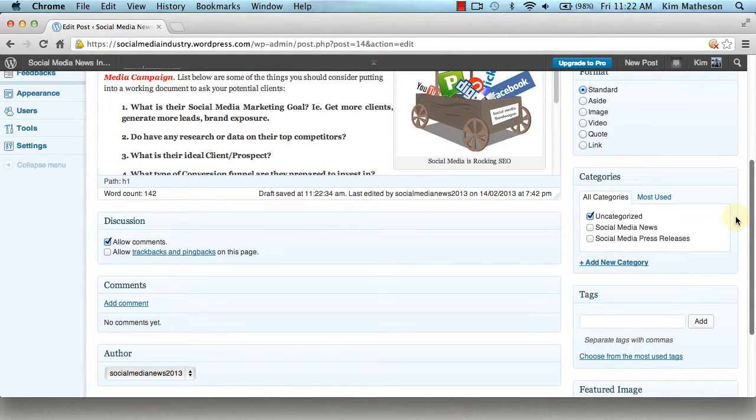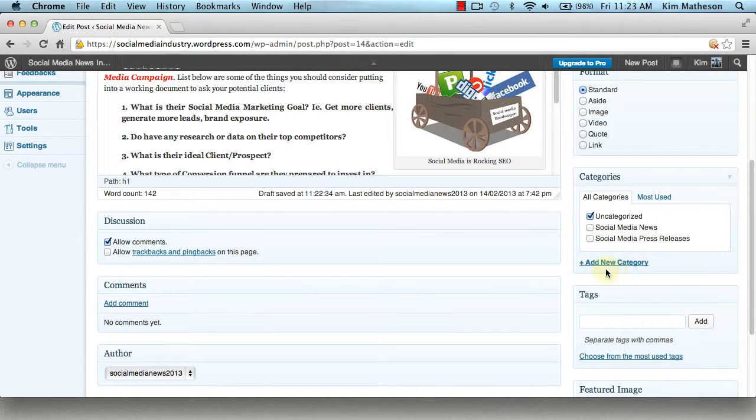Now, at the moment, by default, you will have under categories a heading of uncategorized. So every post that I have been doing throughout this course at the moment will be going under this category here. That is not what we want. We want to be able to format and structure our posts and our pages in the appropriate categories that they actually do fit in. So what I have done is I've actually added two new categories here.